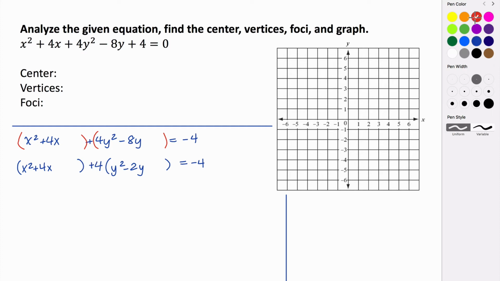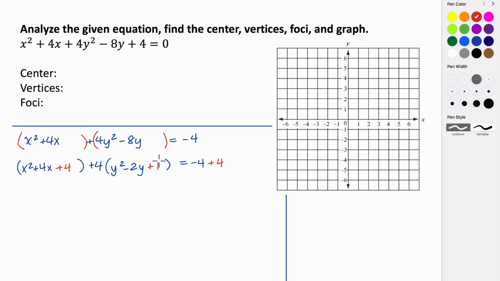So now we need to complete the square. To complete the square, you take the value of b here divided by 2. So 4 divided by 2 is 2. Square that. So we're going to add 4 here. We're going to add 4 to this side, because remember, anything you do to one side must be done to the other. Do the same thing over here. So we take -2 divided by 2, which is -1. -1 squared is +1. So we're going to add 1 here.